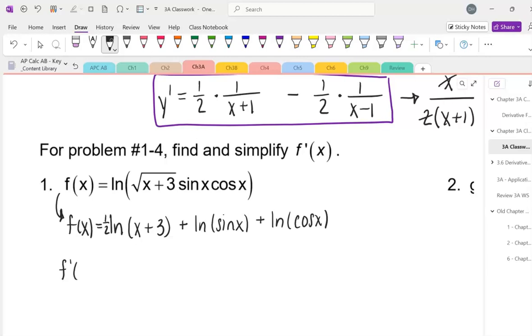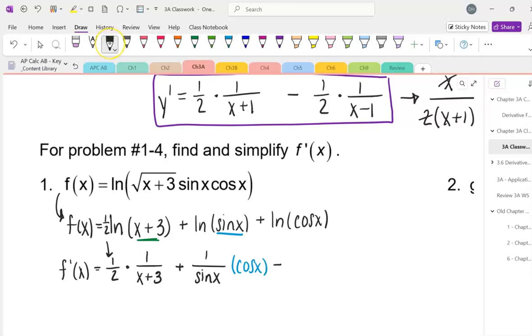So when we take the derivative, we can drop down the constant 1/2, and then it's times 1 over the rewrite. And then we can multiply by the derivative of what's inside here, which is just 1, plus 1 over the rewrite of what's next to the natural log. And we're going to multiply by the derivative of sine x, which is cosine x.